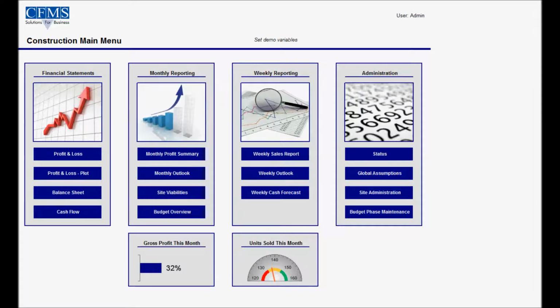Now we could spend a lot more time in these reports, but hopefully this has given you an idea of the possibilities for solving the problems of using spreadsheets for budgeting, forecasting, reporting, and making it much easier to slice and analyse the information you need.